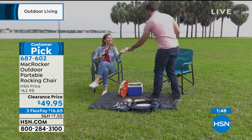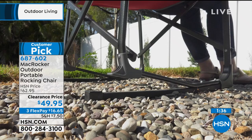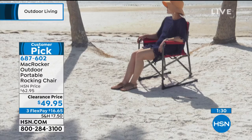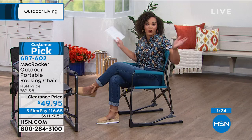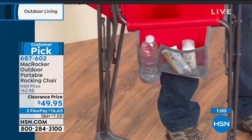All your stuff is right there — your tablet, phone, soft drink, suntan lotion. One thing I really appreciate is that Lou showed it won't tip over. Kids are going to jump in a rocking chair like this, so it's great to know it's safe. It's also not going to break your back carrying it to the beach — it's nice and lightweight. With the powder coated steel, it's strong but not heavy. Load up the pockets and carry everything you need in one trip.